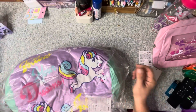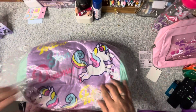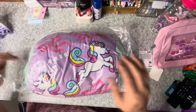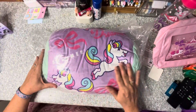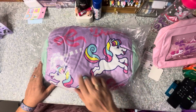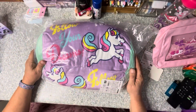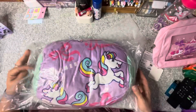Well, this one I'd have to cut open. The other ones are the little plasticky ones, so I can put them back in. So I'm just going to keep this one in the bag, but you can see it's the same. And it's got that kind of blue green that'll match that blanket. And pink bows. The brand says Swimmer on it. But that's cute.